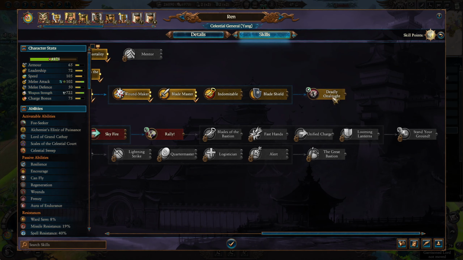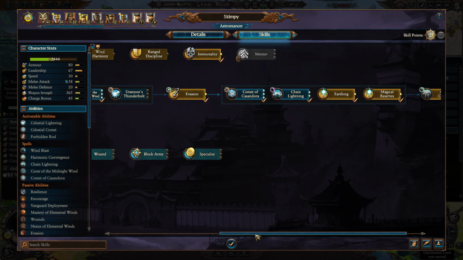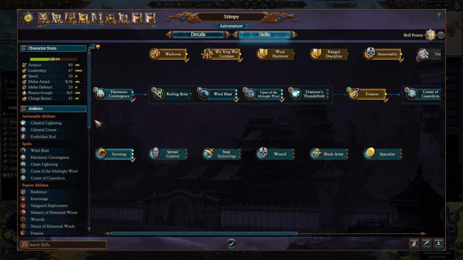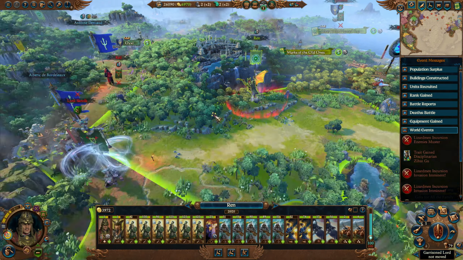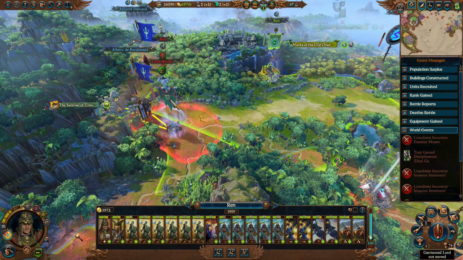No problem. Let's give you Deadly Onslaught because I just kind of like that. You are going to get harmonic convergence. Oh, and get a Thunderbolt as well. Thunderbolts for lightning, very, very frightening. Okay, let's go and kill this guy.